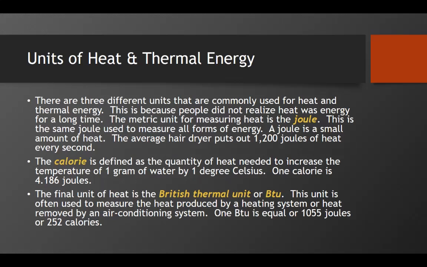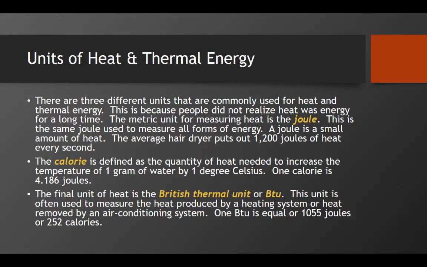Now, a joule is not very much heat though. The average hair dryer puts out about 1200 joules of heat every second. In the United States, we tend to use the term calorie a lot. But a calorie is defined as the quantity of heat needed to increase the temperature of 1 gram of water by 1 degree Celsius. So 1 calorie is equal to 4.186 joules. Okay? So originally, this was a scientific measurement used by nutritionists.